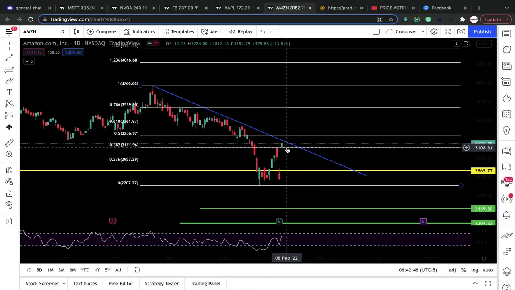If we lose support, that's bearish obviously. 31.11 is the immediate support right now. If that is lost and then gets retested as resistance and heads down, we lose that support level. It's most likely going to head down lower to the next support level at 29.57. I'm favoring a new low though.